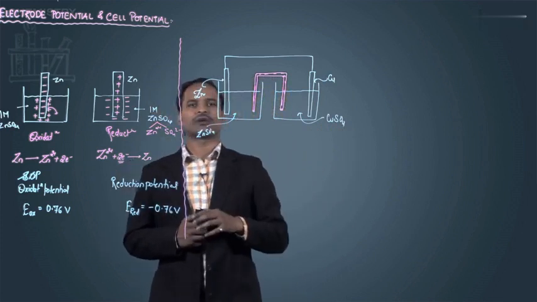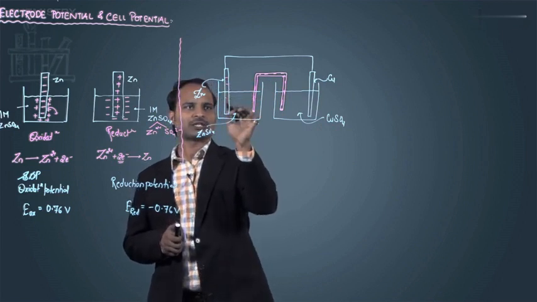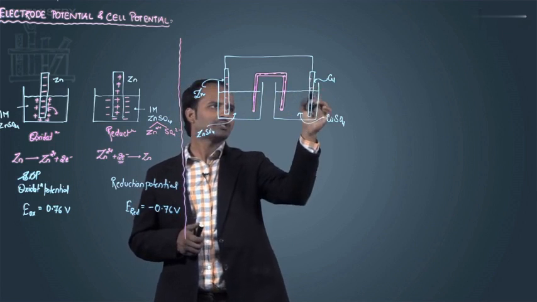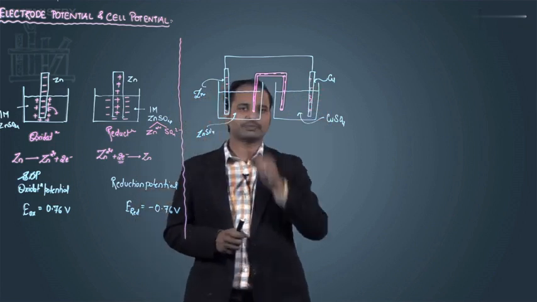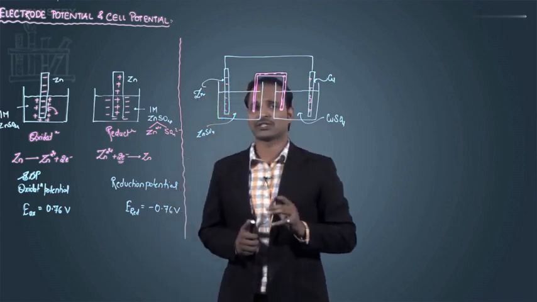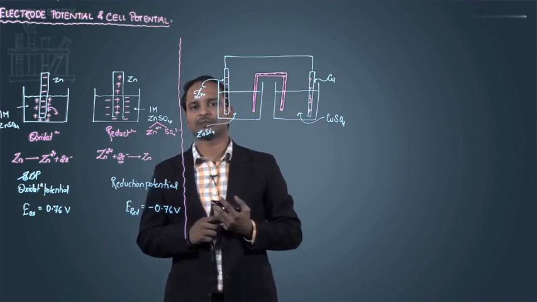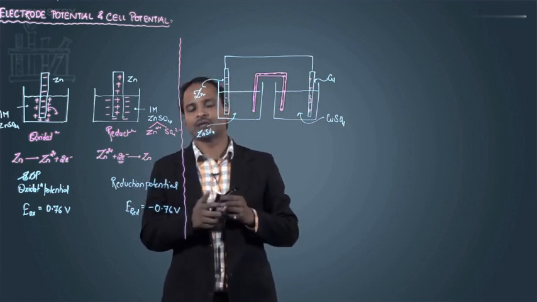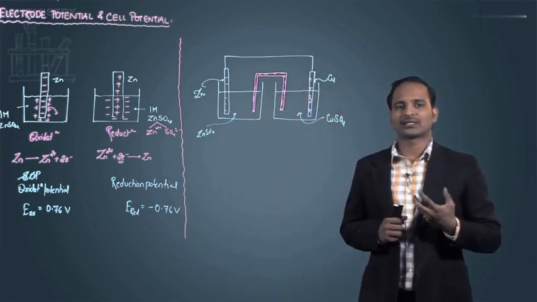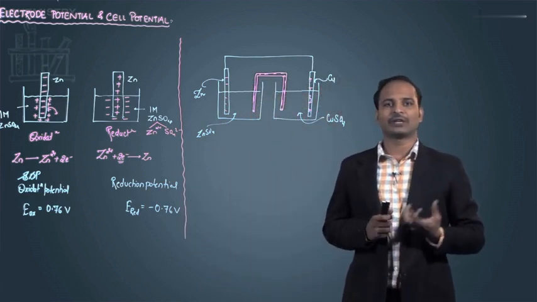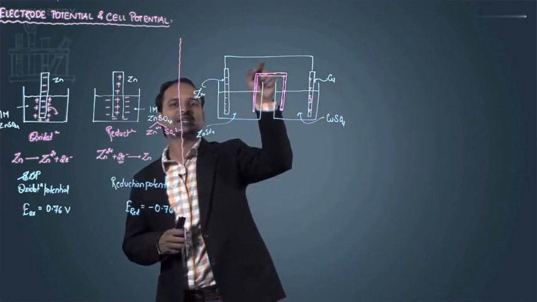At the zinc electrode the oxidation takes place, and since oxidation takes place, the negative charge will develop on the electrode and the solution will have positive charge. At the copper electrode the positive charge will develop and the solution will have negative charge. Now I just want to know the cell potential. We are talking about the Daniell cell, which is a galvanic cell where electricity is generated. So the cell potential tells you how much electricity is generated during the process, and that value is measured with the help of a galvanometer which is attached here.